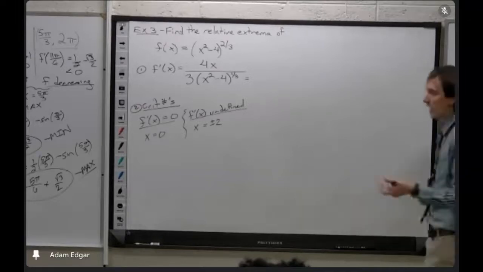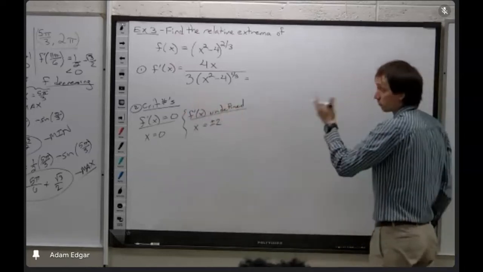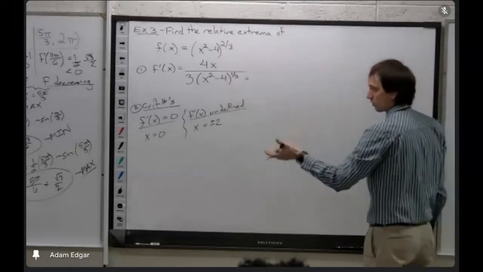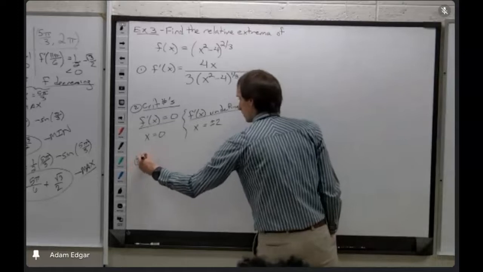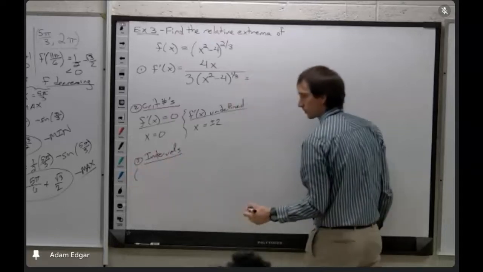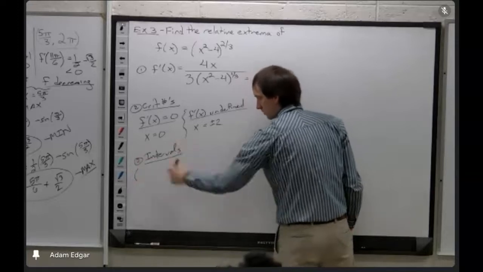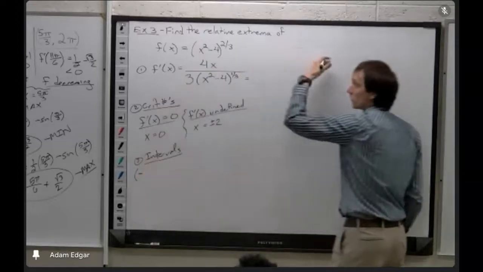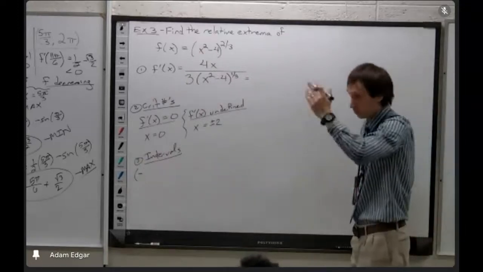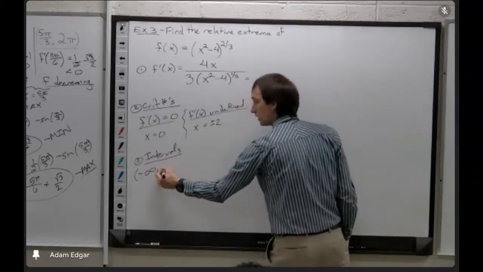So you have your critical numbers here. 0 makes the derivative 0, plus and minus 2 make our function undefined. So probably these are points that give us sharp turns in the graph. So now we go ahead and do our table. We have our intervals. What's our first interval going to be from? Start out on the very left. Yep, when in doubt, and they don't give you a specific interval like they did in the previous problems, just assume you start at negative infinity. And then you're going to go until you get to negative 2.